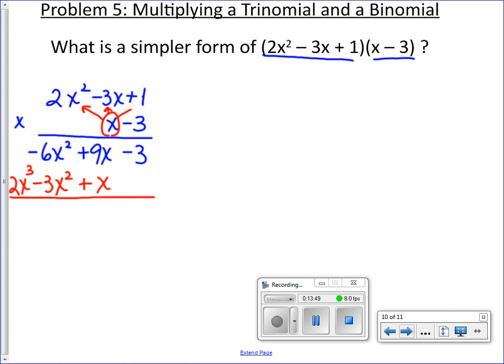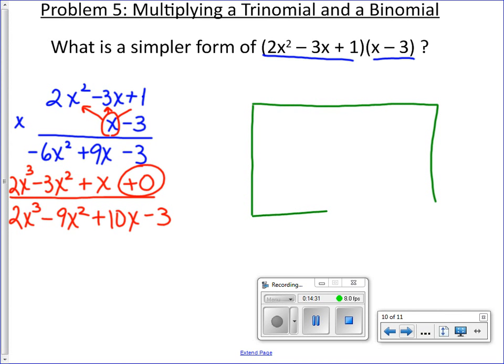Draw your line, and now you're going to add like terms together. So 2x cubed has nothing to combine with it. The negative 6x squared minus 3x squared would be minus 9x squared. Plus 9x plus 1x would be plus 10x. And then minus 3. All right, and you can always show the plus 0 here like you do in traditional multiplication, or you can just leave a space too. It's not necessary that you show it. Let me also show you how this works for a table method.